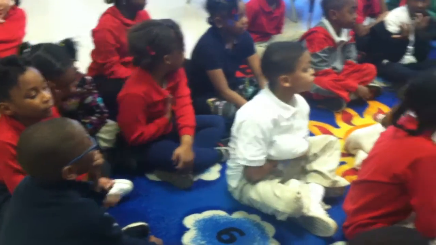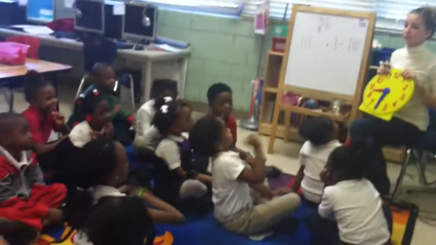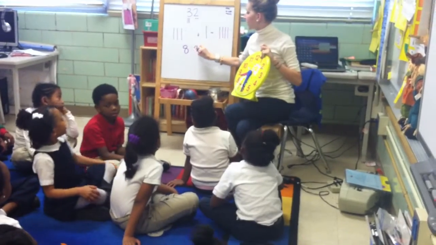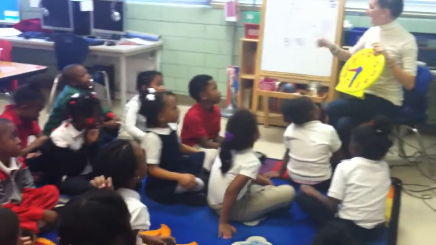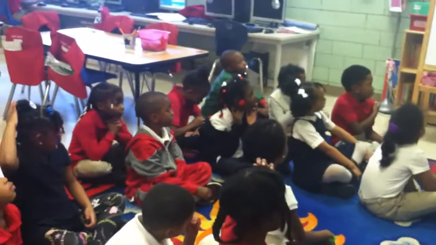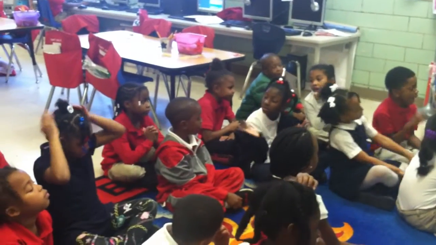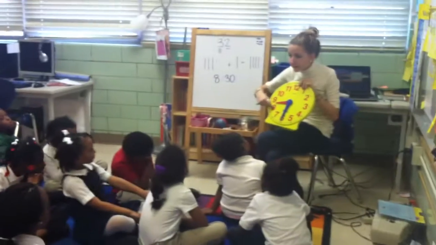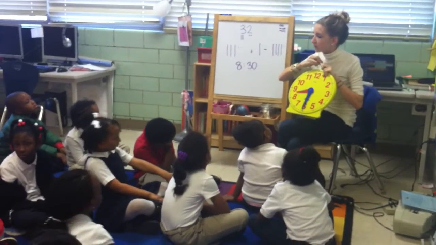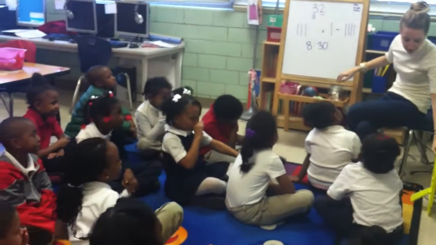8:30. Thank you for giving him shine. Show me if you agree or disagree. Wonderful job. It is 8:30, and if we were to do this on a digital clock, it would look like this: 8:30. Let's see, Guy, which is my hour on my digital clock, the 8 or the 30? 8. You are so right, because look, where's our hour hand pointing? To the 8. Wonderful job. You guys are doing such a great job.